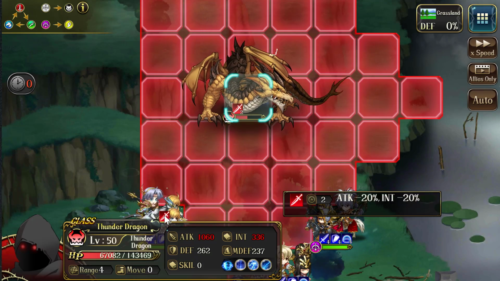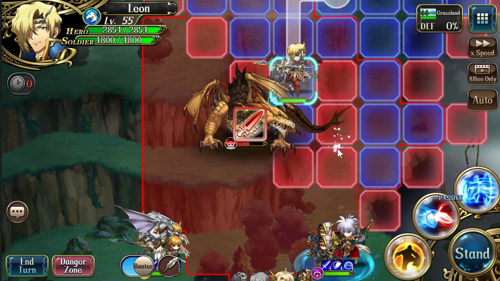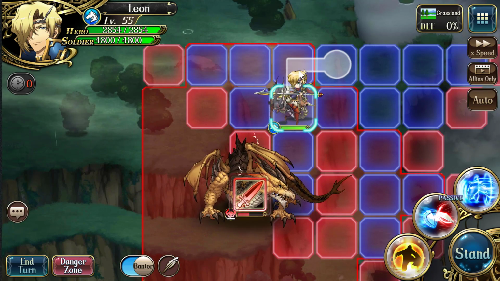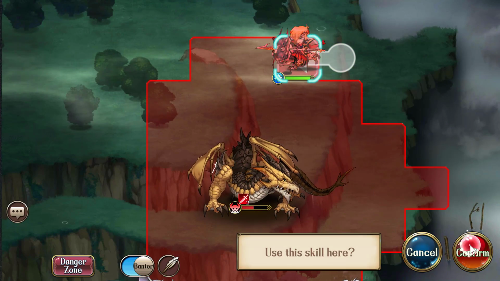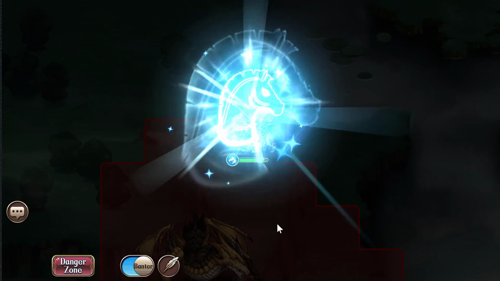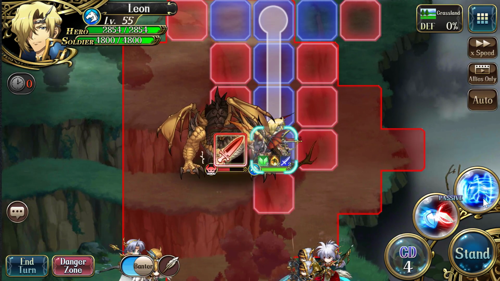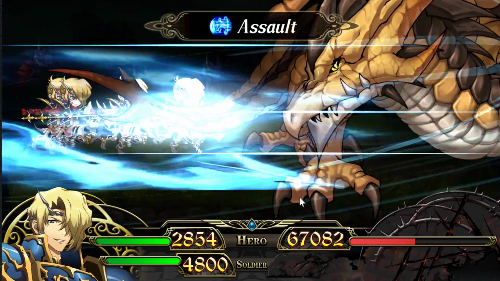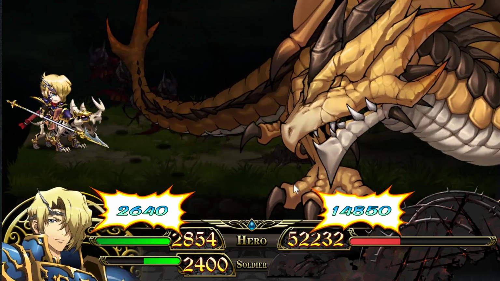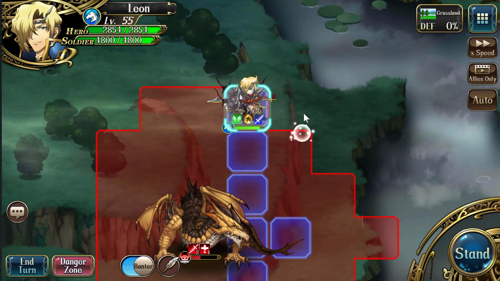So what is this? Is this for... Yes, it's for the attack down. Now I'm gonna see if I can debuff him with Leon. So what can I do? Can I move somewhere here? Yes, I can move somewhere here and do the chivalry. So get my full charge damage off. But I did not horror. Let's see if I can horror. Okay. Didn't get horror, that's okay.